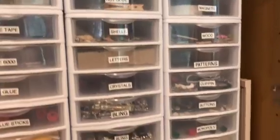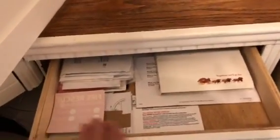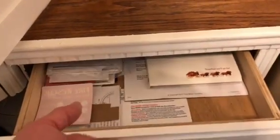Scrapbooking is fun. You can keep just about anything and make something out of it. Good way to recycle trash. Okay, so then below it here, I have a drawer where I have miscellaneous stuff that I need to do, look at, attend to, fill out, that sort of stuff.